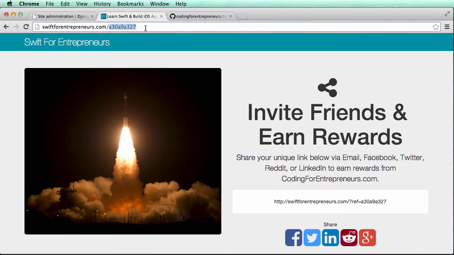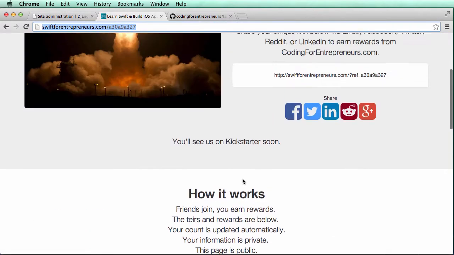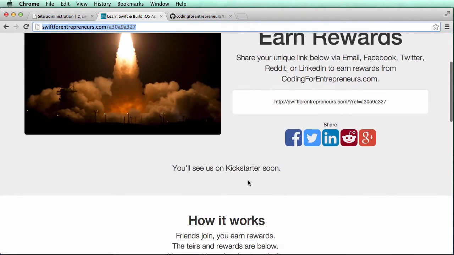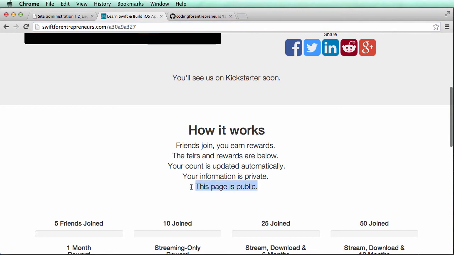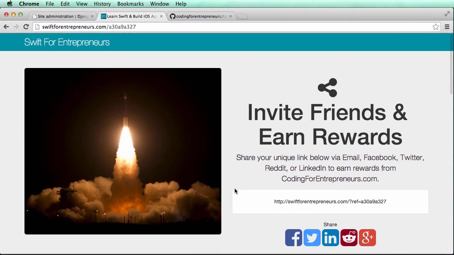Now if I navigate to this URL at any time, it should take me right to this page, and you would be able to see this page as well, because this is a public page, right? So this page is public. This is all being handled by a specific app, and I called the app Join or Joins. That's the name of the app that I called it.